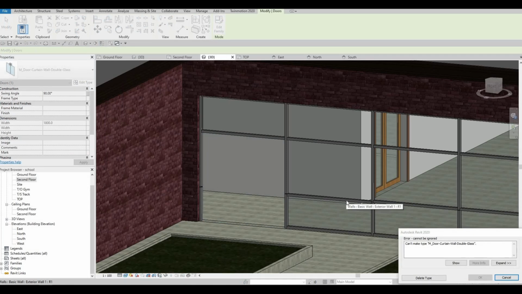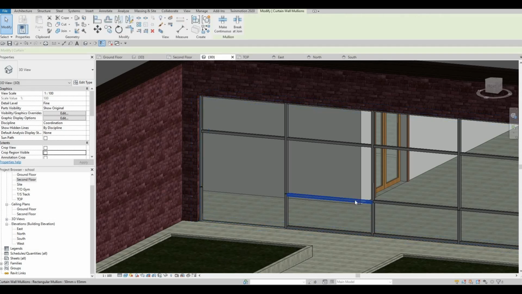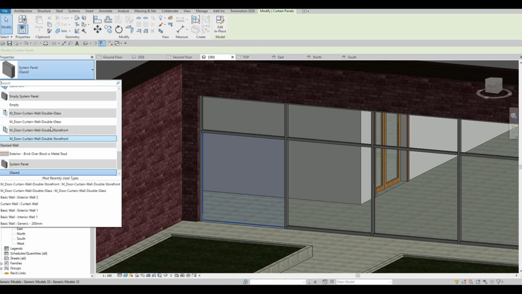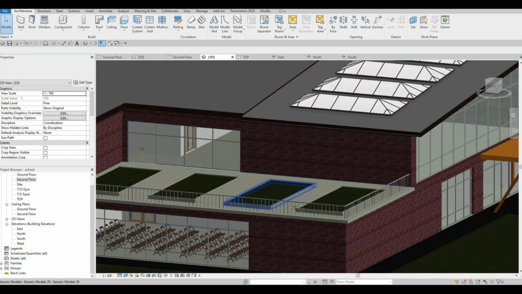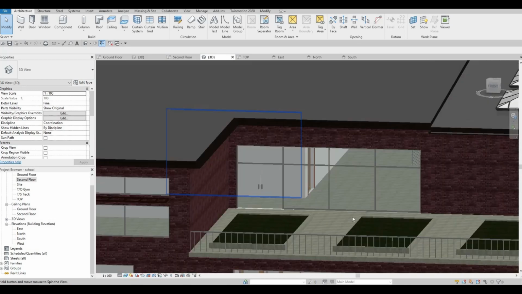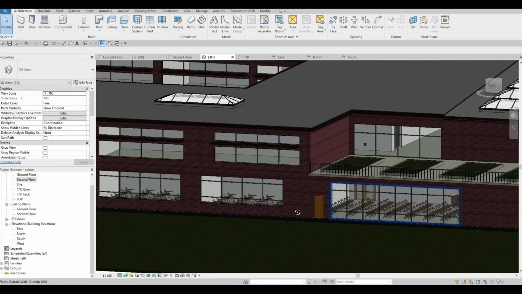I think it's the same problem that we have earlier because of the curtain grid. I'm just gonna erase this and then add it later on. And we're just gonna keep it like that. It's cleaner.